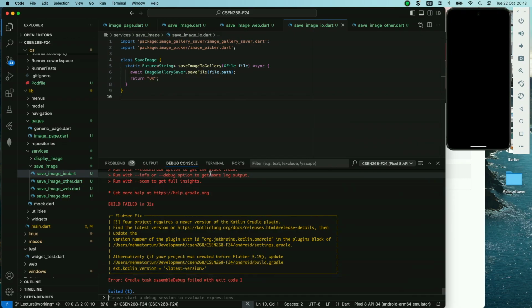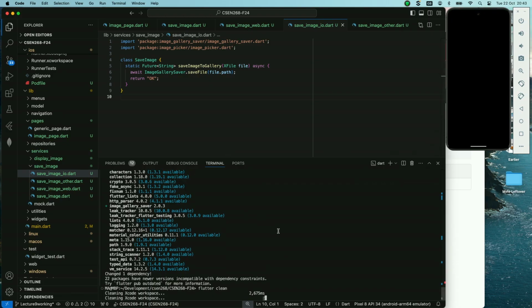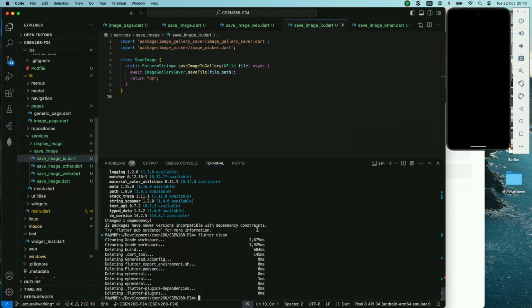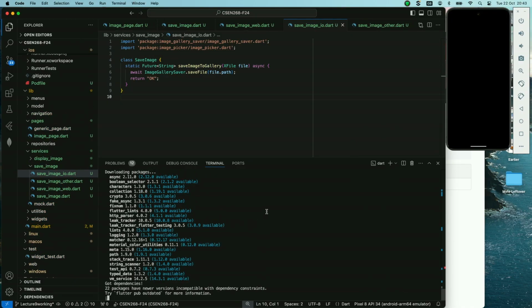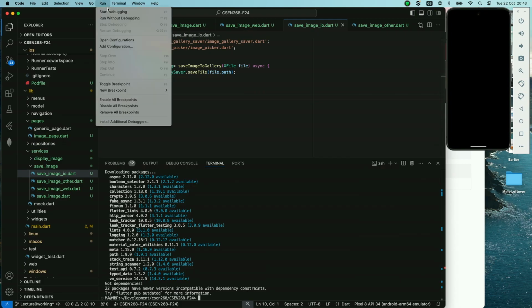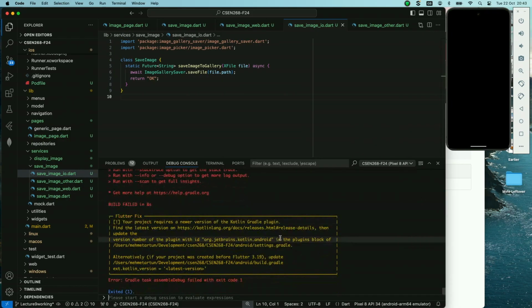Okay, let's do one more thing. So Flutter clean is one thing that you can do with, no, it's still not running.